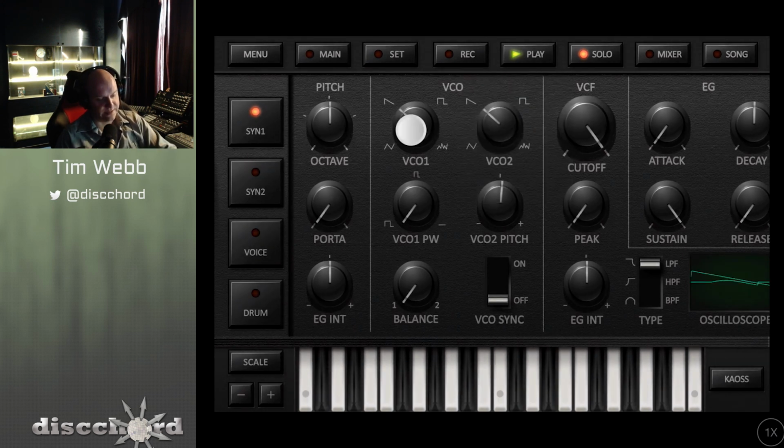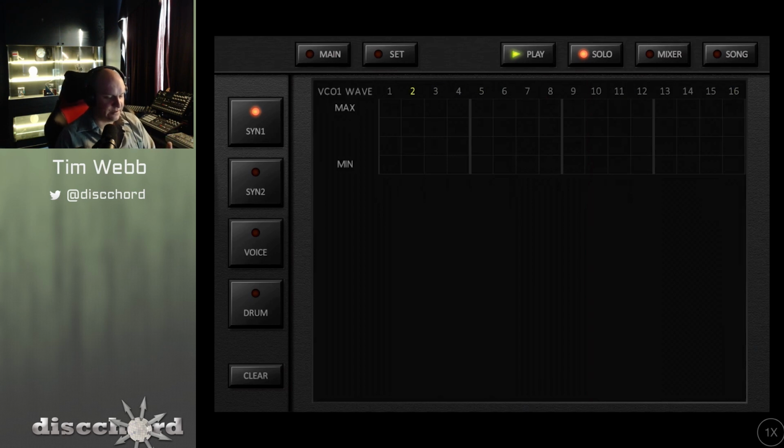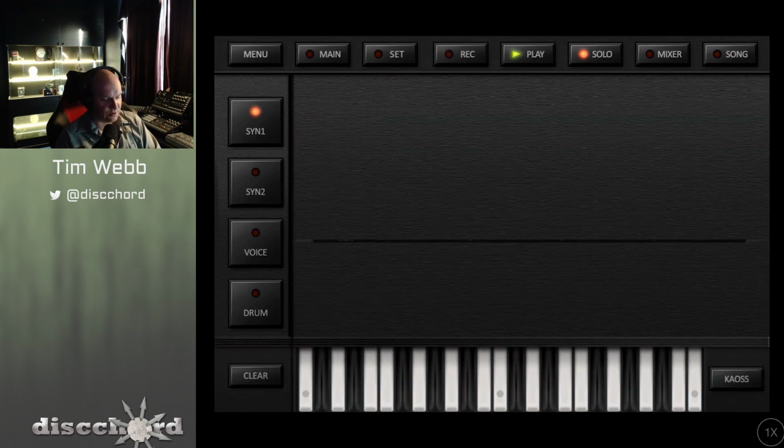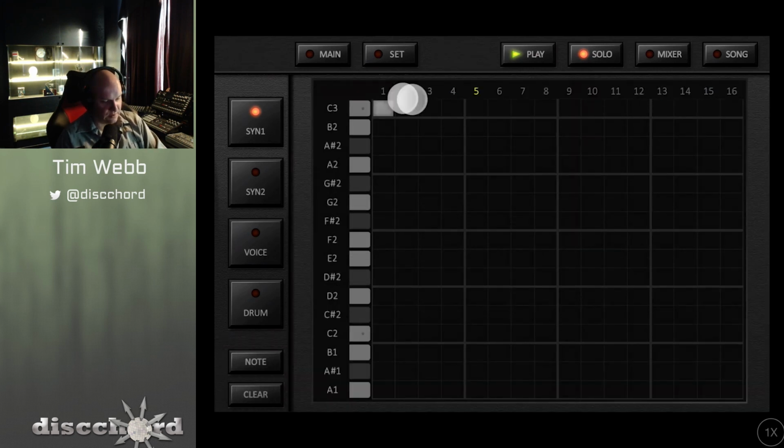to, if you hold down on one of these knobs, there we go, you get into an automation lane that you can then automate stuff. So for this, I'm going to be telling it to change the waveform of this. Actually, this is going to sound cooler if I give it some notes. Let me give it a bunch of notes.